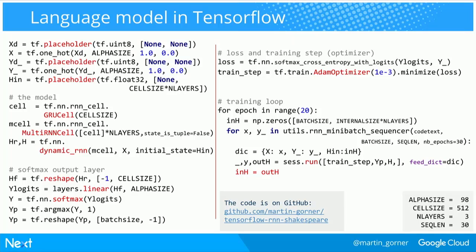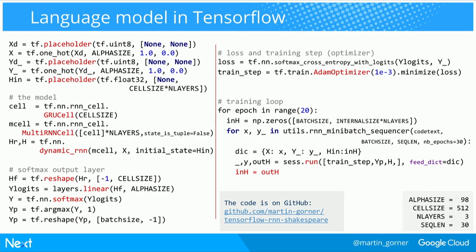And now my training loop. You will see this is very familiar to what we had previously. We use this magic plumbing function that I gave you to load sequences of characters in the correct way. And once I have a sequence of characters, I run session.run of my training step. I have to give it the input characters and the expected output. And since this is a recurrent neural network, I have to give it the input state. And this will give me an output state. And you see the magic line, why this is a recurrent neural network, the last line there in red: the output state becomes the new input state. That's why it's recurrent. We are passing the state around.